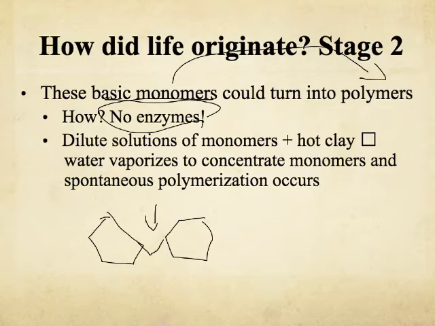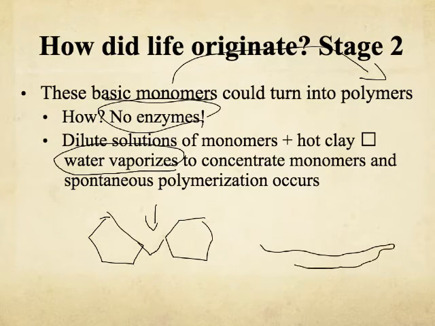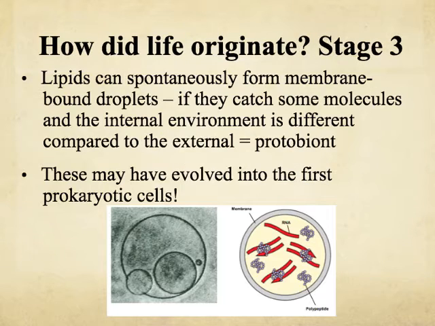And we hypothesize that because the Earth was so hot and because the oceans were fairly shallow at this point, that if you have a very hot environment, like we talked about with high temperatures, water is going to be constantly vaporizing. So we're going to have very shallow puddles and lakes, which means we have less water, which means we have a more concentrated solution of monomers. And if the solution is more concentrated, they're more likely to hit one another in the correct orientation and polymerize. Okay, so that was step two.